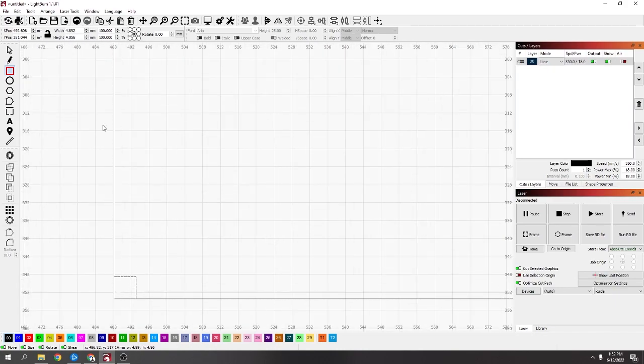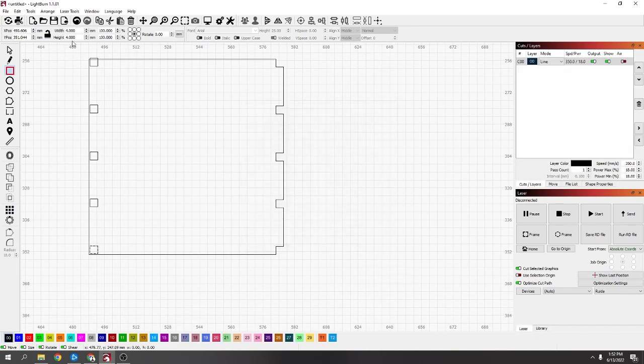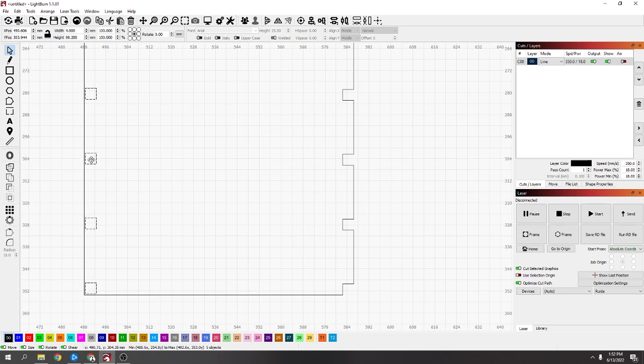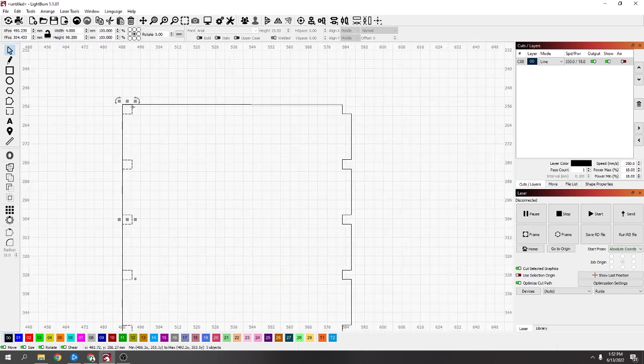So I'm going to drag that out 4 millimeters by 4 millimeters. I'm going to go back to the array tool, go in the Y direction, and you can see it is correct. I'm going to say OK, but because I didn't get it correct on the bottom, that's no problem, because you just hold shift, drag it down, let go, hold shift again, drag it across, and now you got the same on this side.